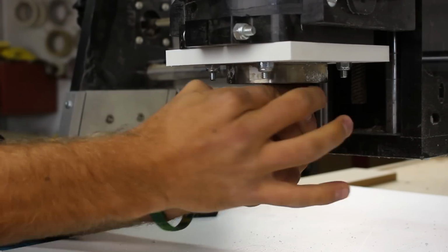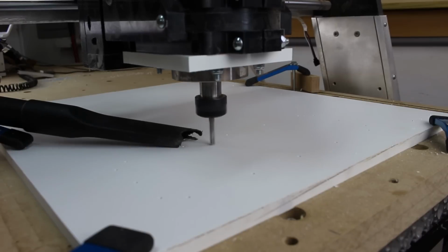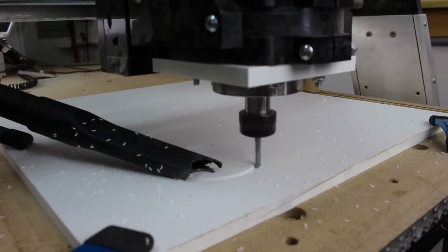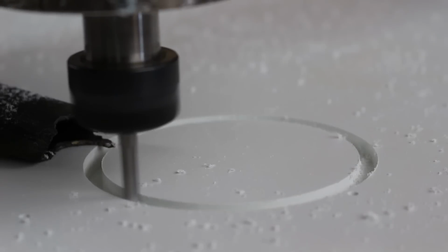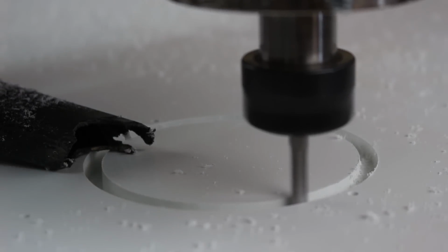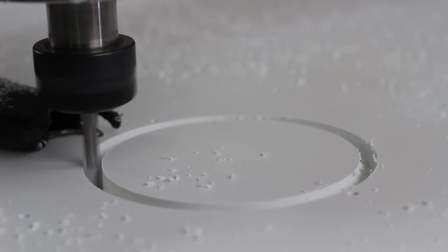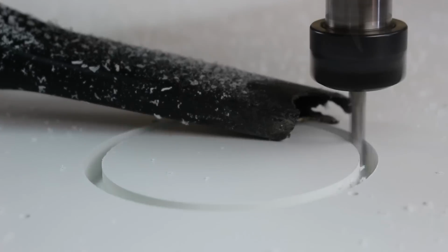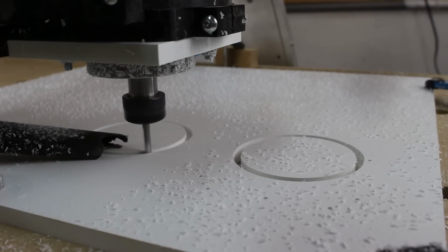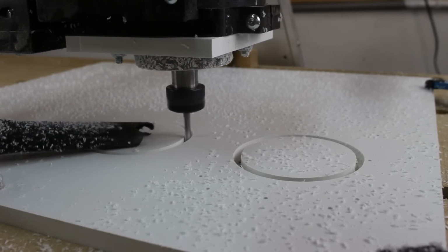Now I switch to a 1/4 inch spiral bit to complete the rest of the cuts. First, the program will cut the holes used for the dust hose, and then it'll cut the access hole for the router to go through. This high-density plastic was tough to contain without a dust boot on the CNC. The shavings had static electricity and would stick to everything.